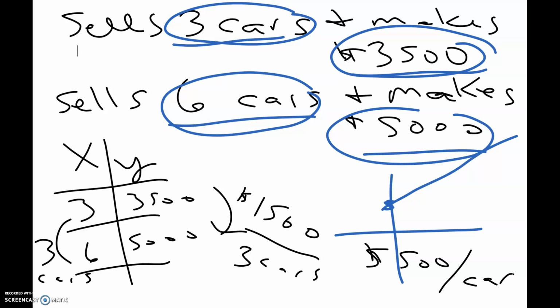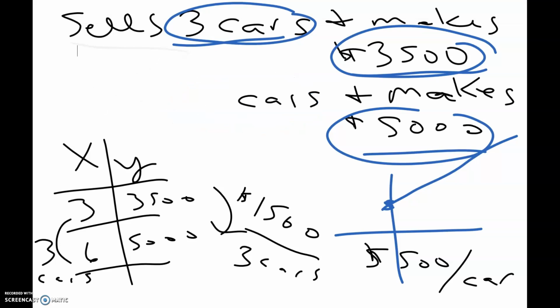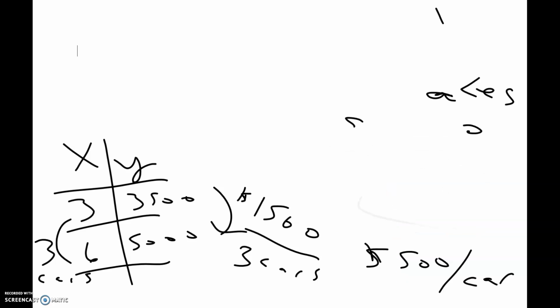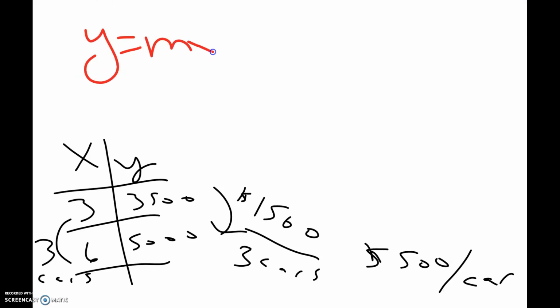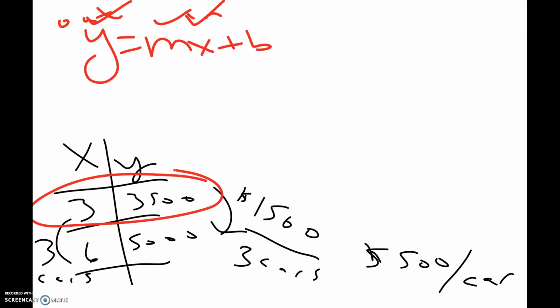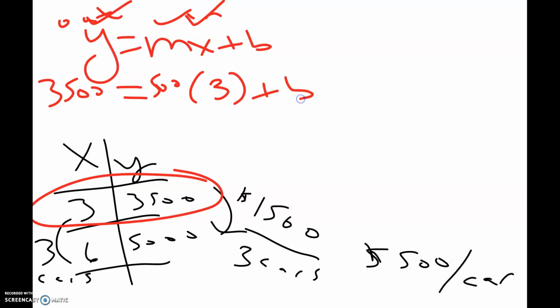All right, so now I have to figure out B. And I'm going to erase this to create some space here. I think we have our data in the chart, so I'm going to leave it there. So there's a couple ways I can get B. One is to do the chart backwards. The other one is to do 3 out of 4. So I'm going to do this first, and hopefully if we have time we can do both. All right, so I'm going to sub in an input, an output, and my slope. So I'm just going to pick this one. So I have an input of 3, gives me an output of 3,500, and I have 500 here. So for those 3 cars, $1,500 of that is commission.